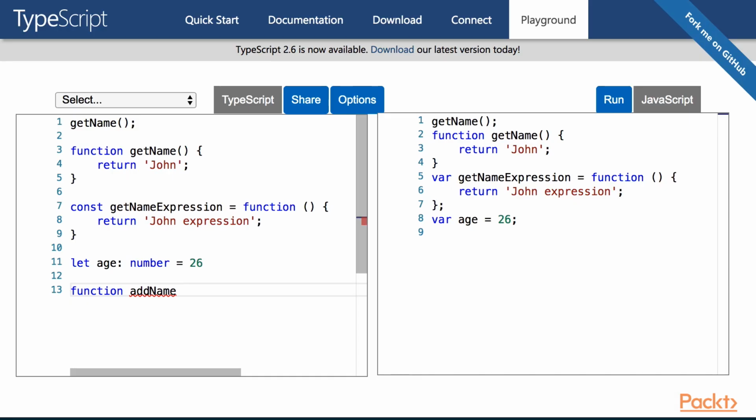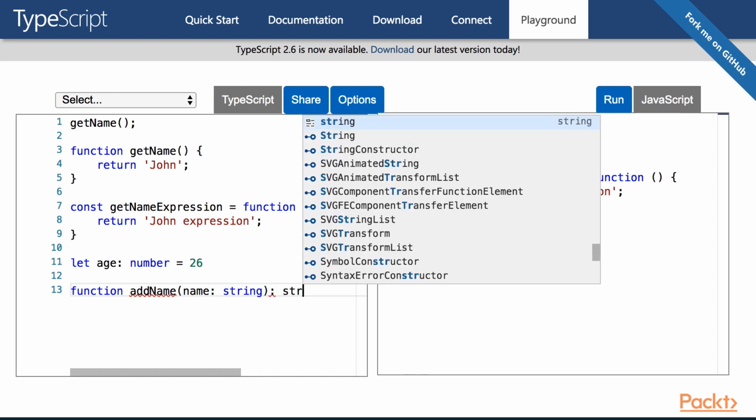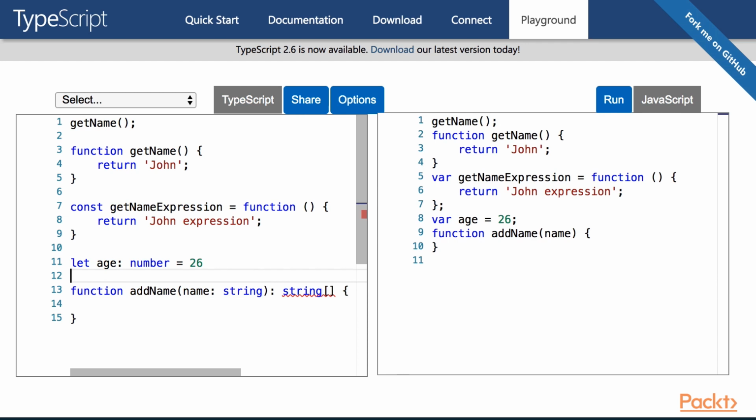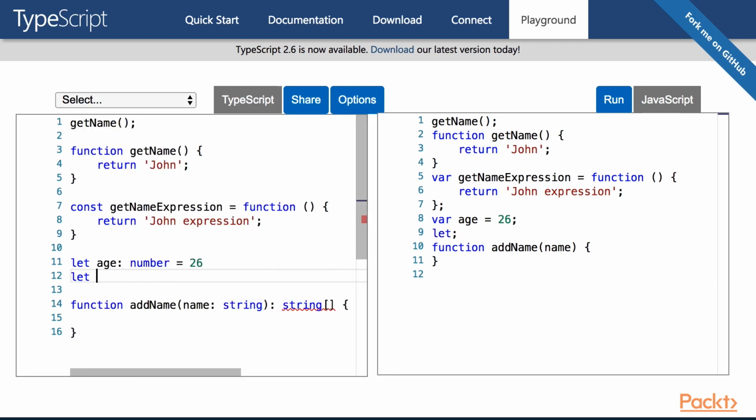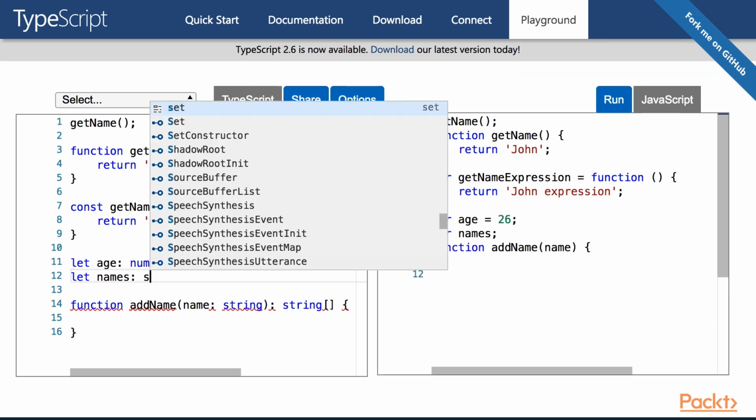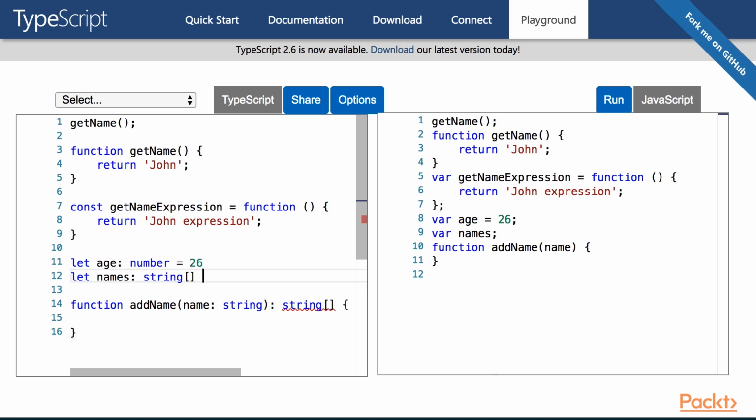So let's say we want to create a function addName, which takes one parameter, name, which is a string, and returns an array of strings. Before a function, we can create a variable called names, which is an array of strings, an empty array.